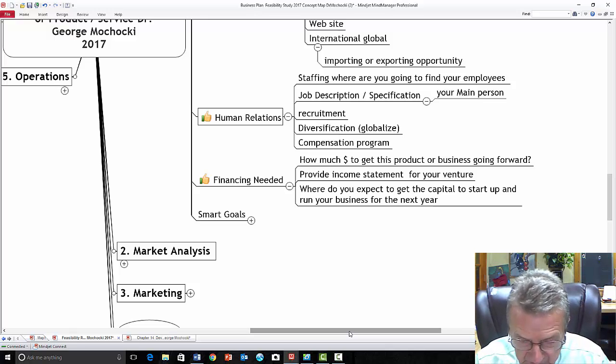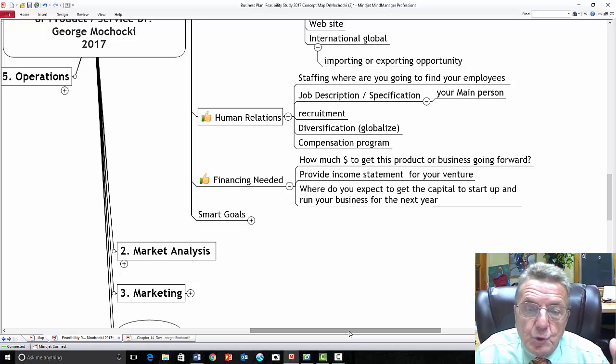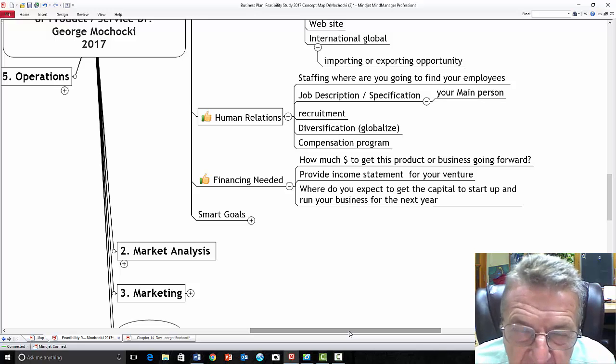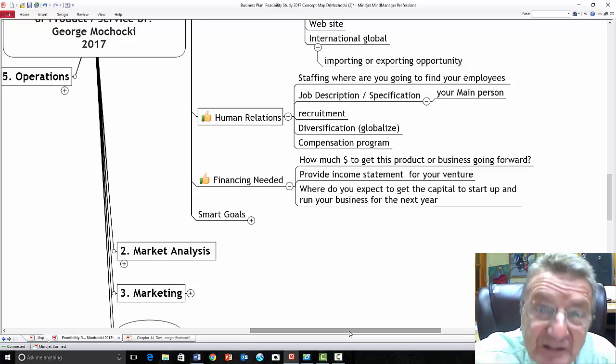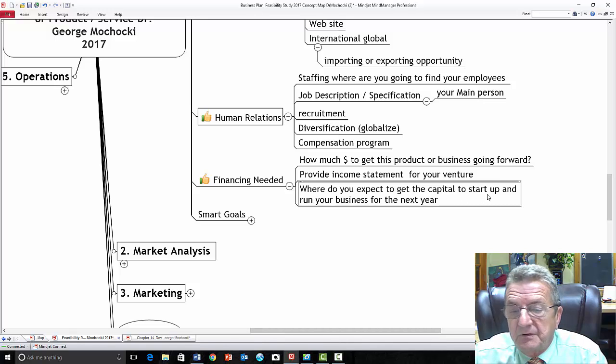What this course is about, I don't care what business, from a golf course to a hot dog stand, you have to go through the same process. But I want it to be as realistic as you possibly can, figuring you may not get a job. This could be your going. Several people in my courses do actually open up businesses, and this is their starting point. And where do you expect to get the startup capital?